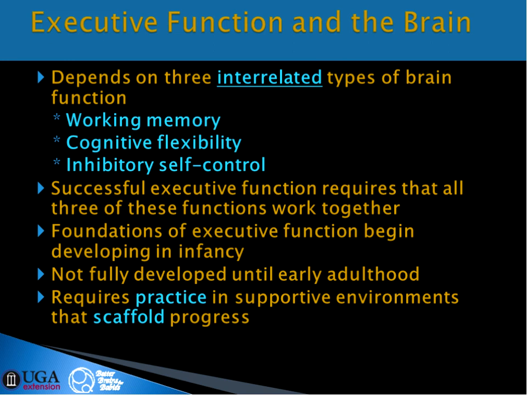All right. Some more information about what's going on in the brain related to executive function. And these three abilities highlighted in blue here are sort of the foundation as we think about how we support children and how we support adolescents in developing these things. These three interrelated kinds of brain function are really the foundation. Working memory, we've already talked about. The ability to actively work with things that you are remembering, to manipulate information in your memory.